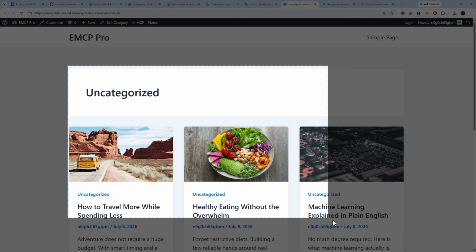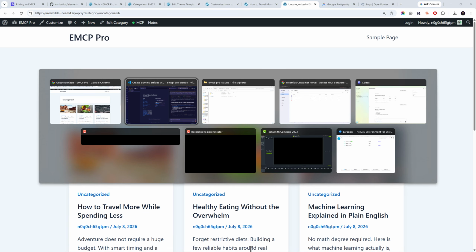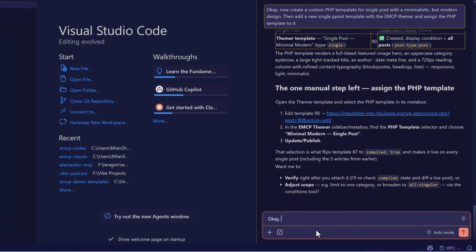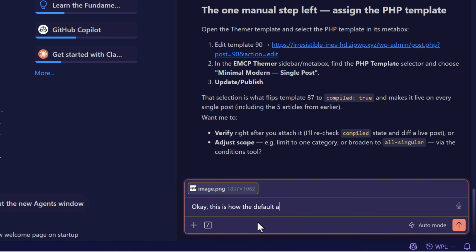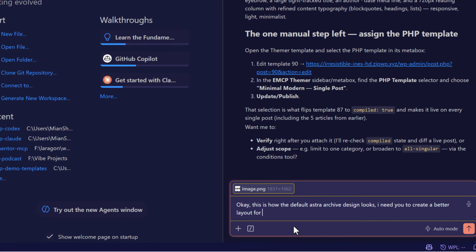And let me ask Claude to create a better version. You can also reference it with some visuals like how you want, what kind of designs you want, but I am basically showing you the features or the ability that EMCP has.